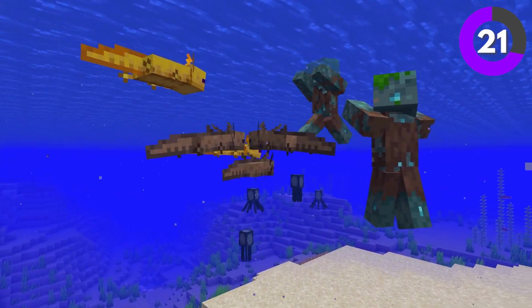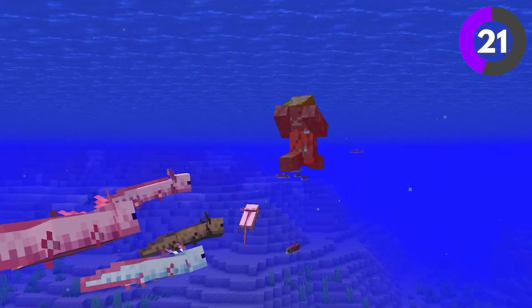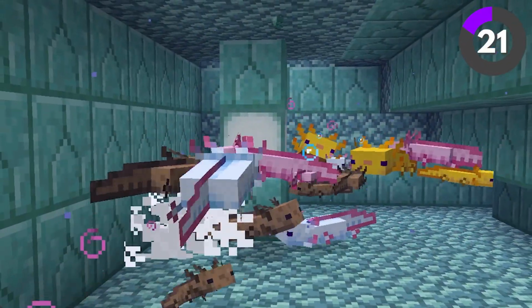You'd imagine these cute creatures to be completely harmless. Well, think again, as axolotls attack in hordes. They will deal 2 damage a hit and are very good at surrounding in groups. And bringing a whole army with you to fight Elder Guardians is actually not a bad idea.